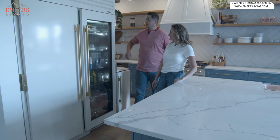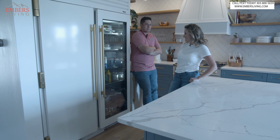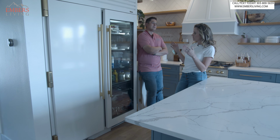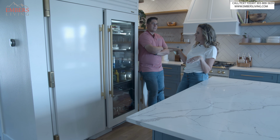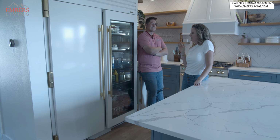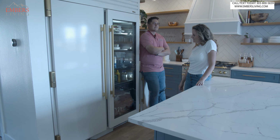So would you say though that you're enjoying it substantially more than the regular Samsung fridge you had, or not necessarily? I love it. Because it's so wide and spread out, you can see things a lot easier, you can get to them, things don't get hidden in the back and then rot. I do wish that you would figure out how to get the light turned off. That's my only qualm with the refrigerator.